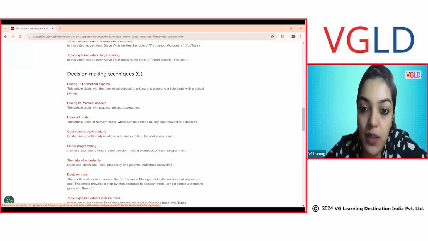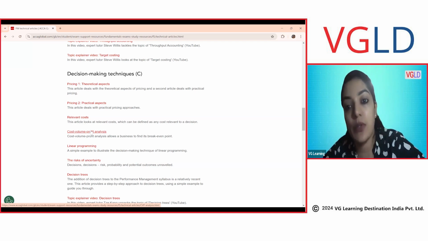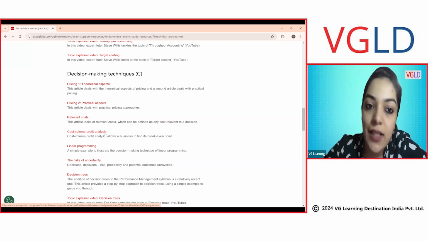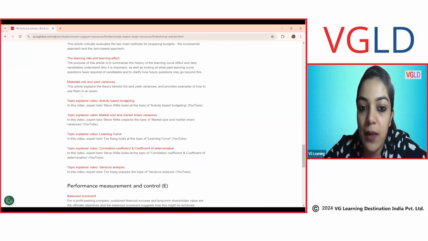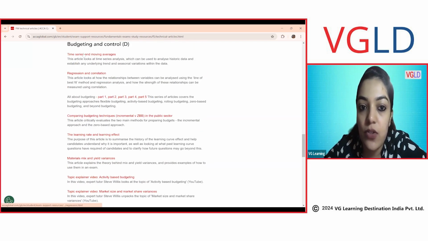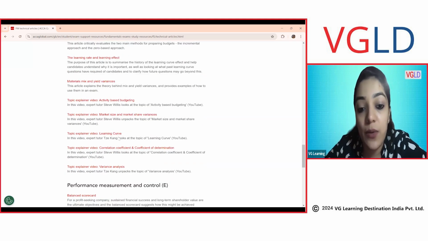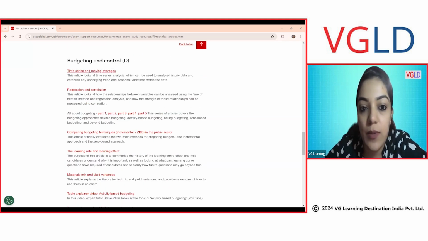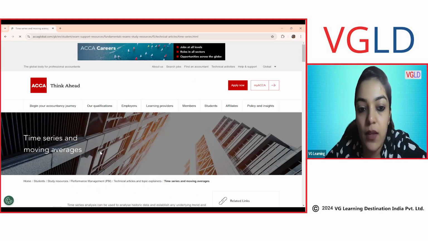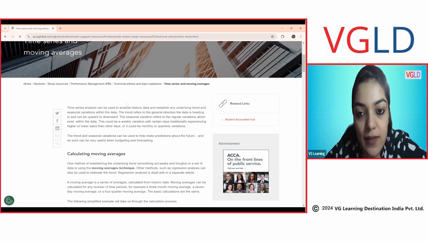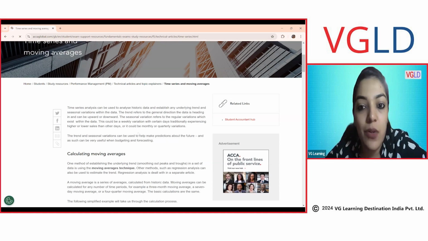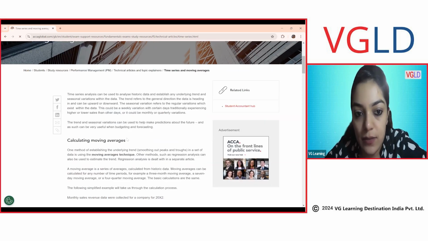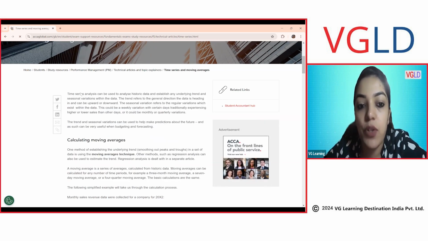But if you are interested and intrigued by a certain topic and you want to read more about it, okay, so you can come to this list. Unit wise, they have given some hyperlinks here: regression and correlation, time series and moving average. You can read about them. So for example, let's open this one: time series and moving average. So once the topic is done in the class and you want to read more about it, maybe you are traveling or maybe you are having lunch alone and you're just scrolling through articles on your phone, consider going through these articles. Very detailed. So let's just see what is given here.